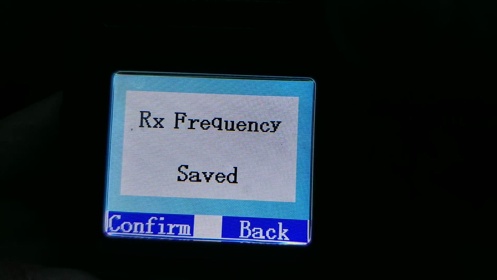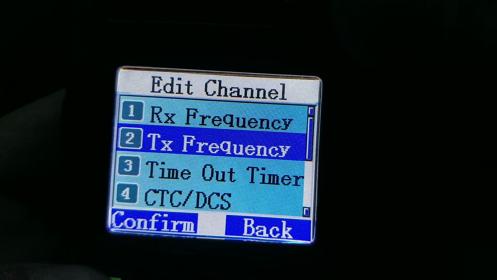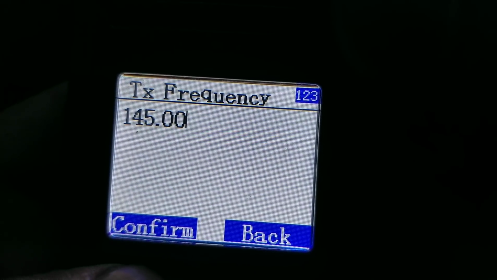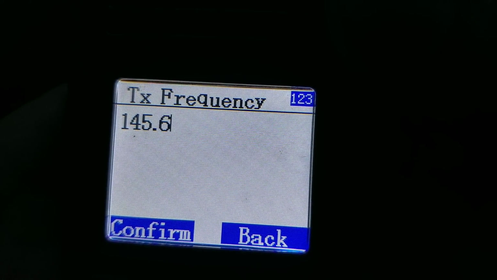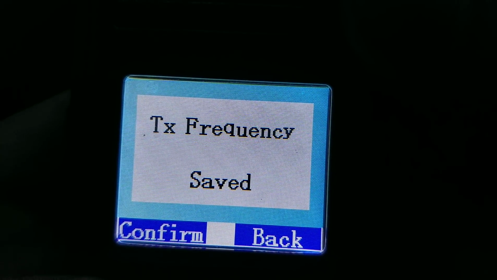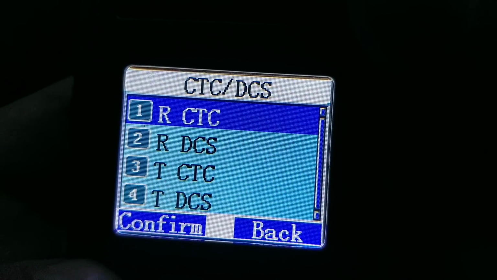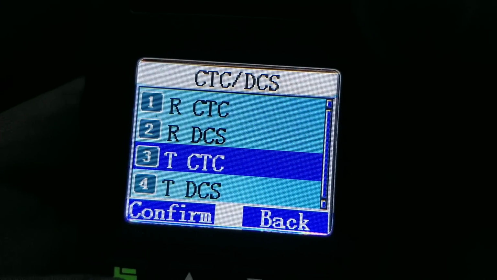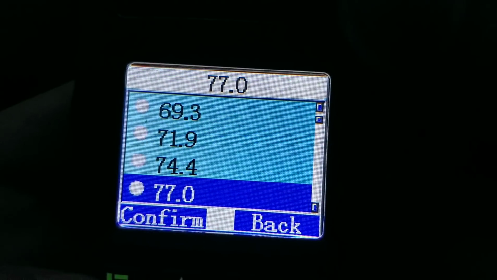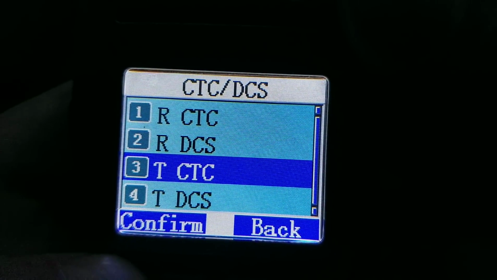Confirm. Transmit frequency. Transmit tone. It's a 77 Hertz tone to open it. So that's all we need, input, output, tone.